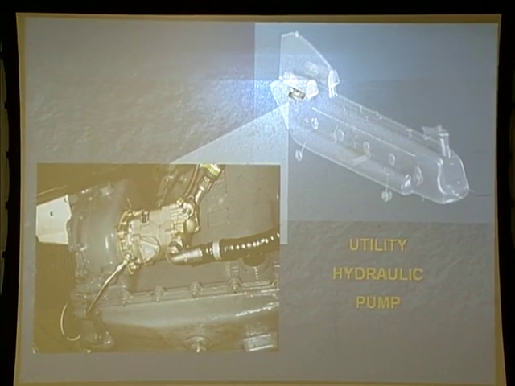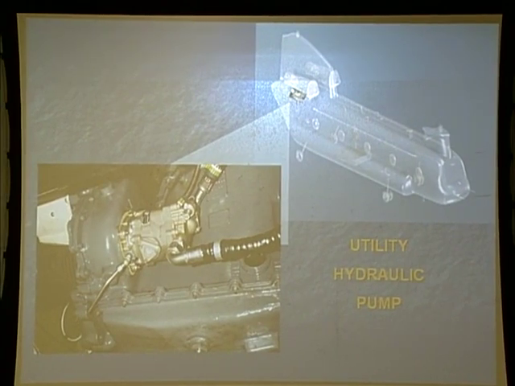Utility hydraulic pump, located on what side of the aft transmission? Say it with belief. By now we should have this beat up because it was on the exam the other day. I asked you where the flight control pump was. This is the utility hydraulic pump. It's located on the number 2 side of the aft transmission, on the right side.